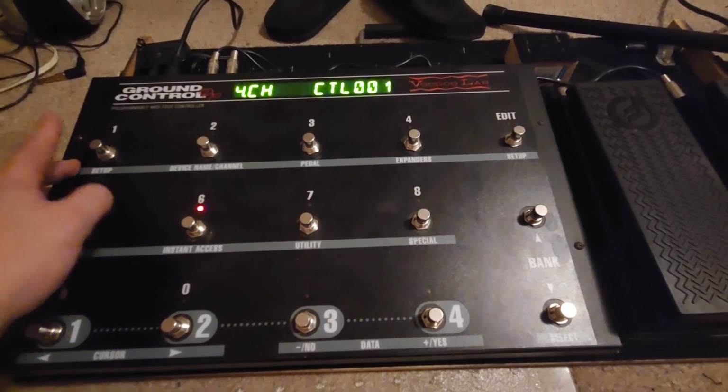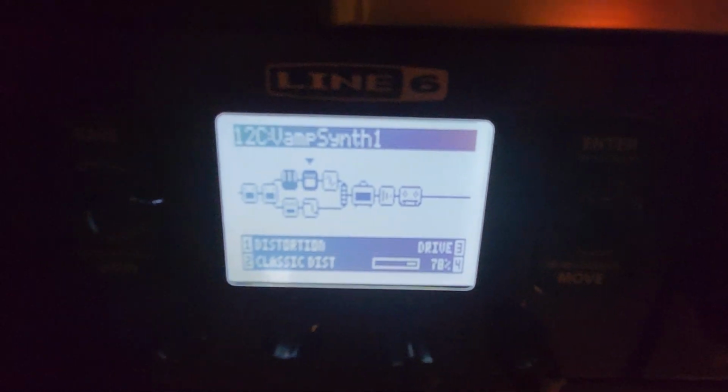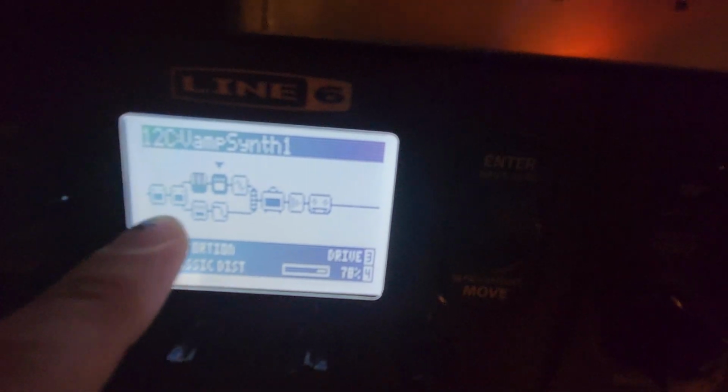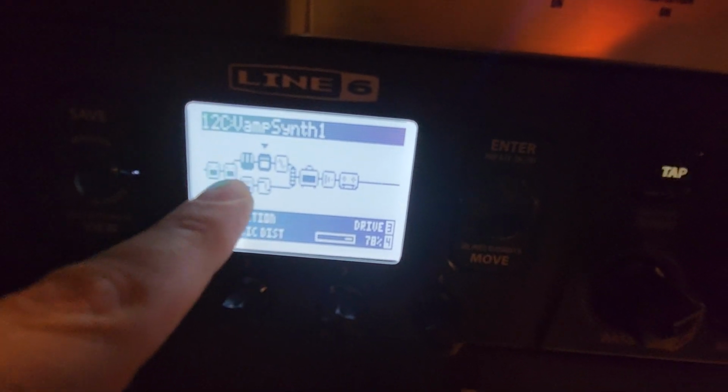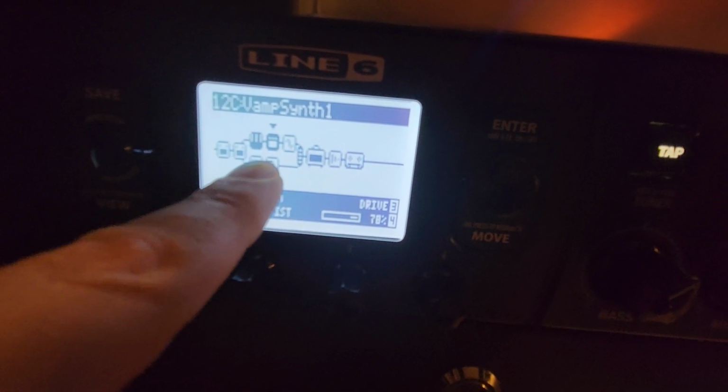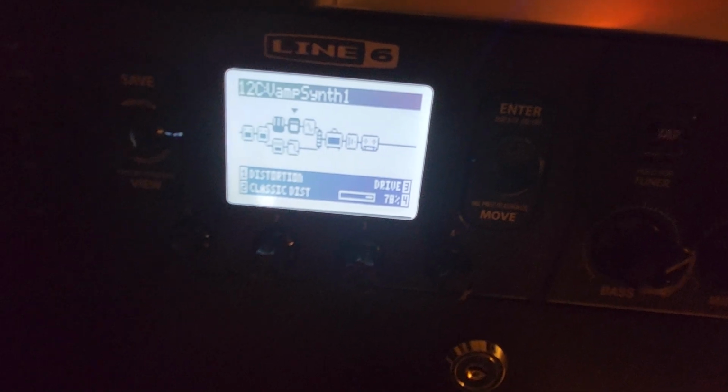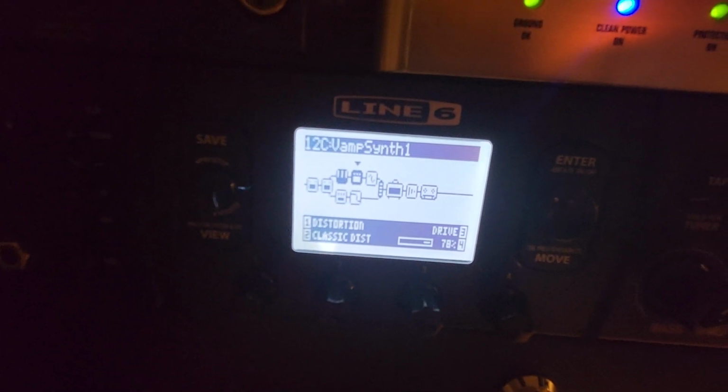Then I have to make the change in my pod rack. I have to change the command from this distortion to this delay. That's how you have to manage it.